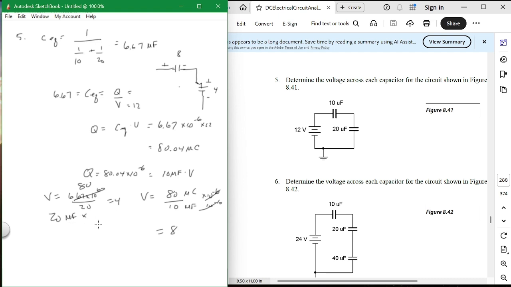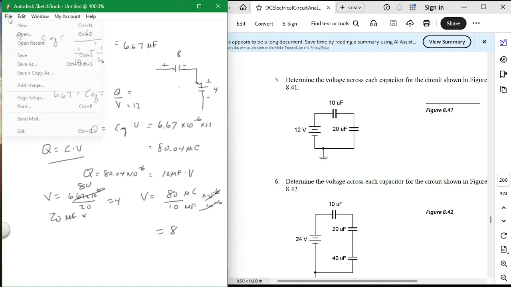All right, I don't want to confuse you, but that's how you do that problem. You have to find C equivalent first. Once you find C equivalent, you plug it back in and say, now I have my Q is equal to my capacitor times the voltage in general. And here it is, 80 is equal to 10 times the voltage, which is 8, or 20 times the voltage, which is 4. And that's it. Sorry to confuse you, but that's how that's done.